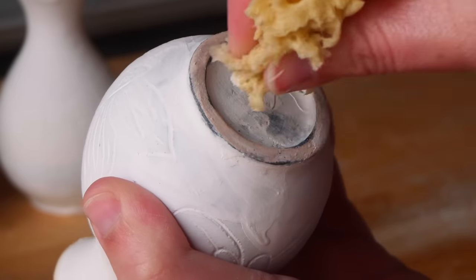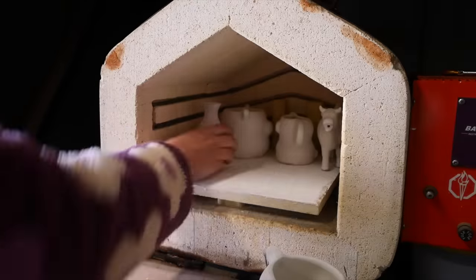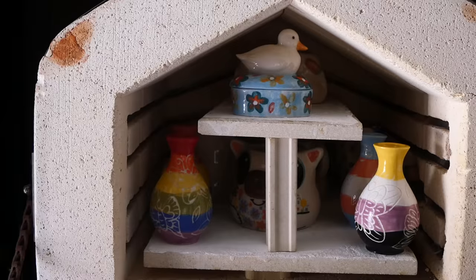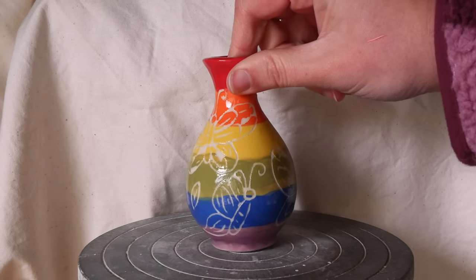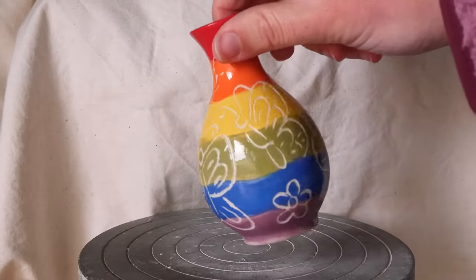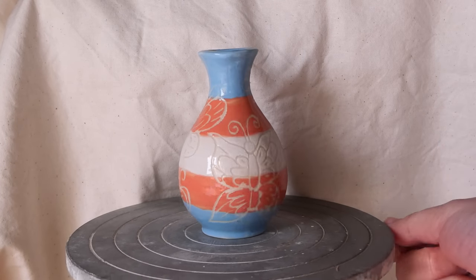Onto the glazing of these beauties. I poured them all up and dipped them in — I didn't have the glaze bucket full enough so you saw me brushing on that last little bit. I also showed carving away a few little drops and sponging the bases. I popped them in the kiln and here are the finished results. These are stunning — so much more stunning to me than usual because of the message they represent: the butterfly's transformation to fully coming out as its beautiful self, on top of a flag that is a sign of hope, understanding, and validation.